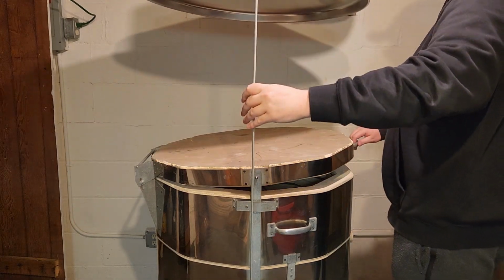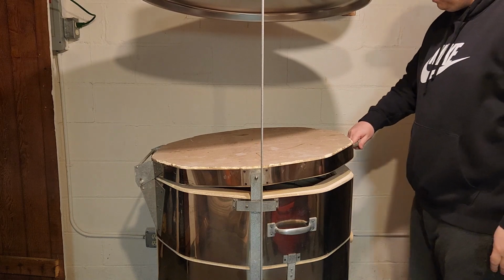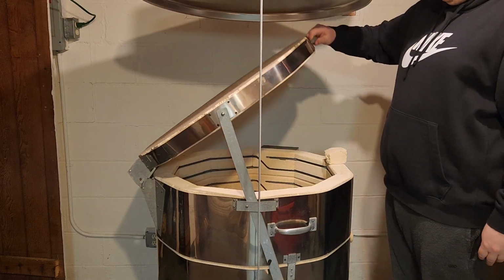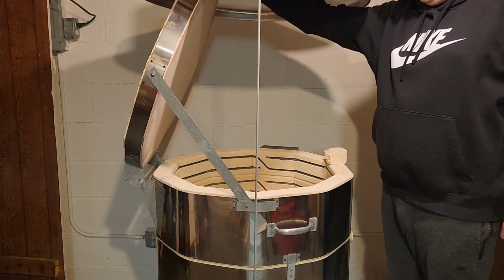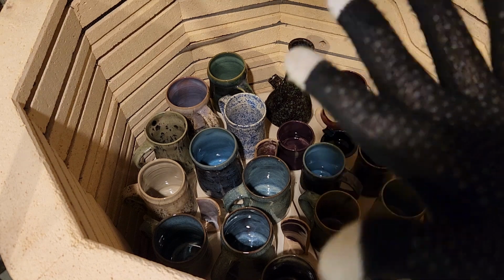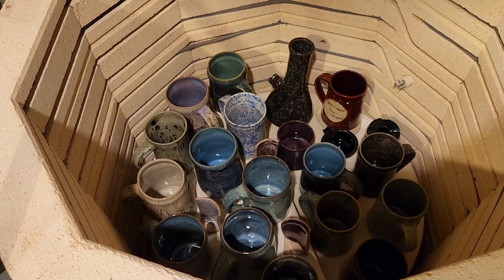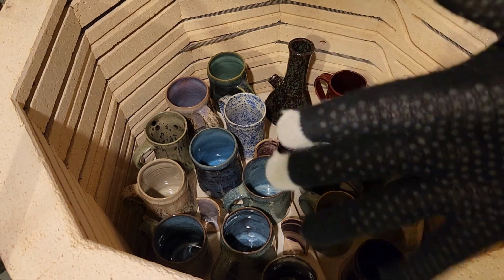As you can see, I have been venting it, so it's not going to be so hot when I open it. It's still pretty freaking hot, but... Alright, guys, we are now in place. We'll start unloading. Probably time-lapse this. Probably not the safest gloves, but they're grippy, and I don't get burned. So, that is what matters here.